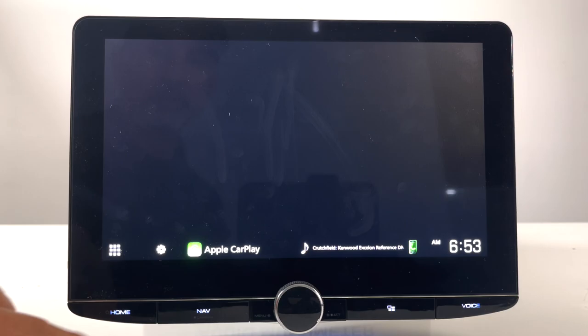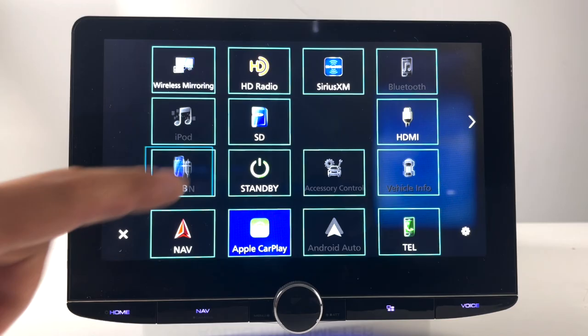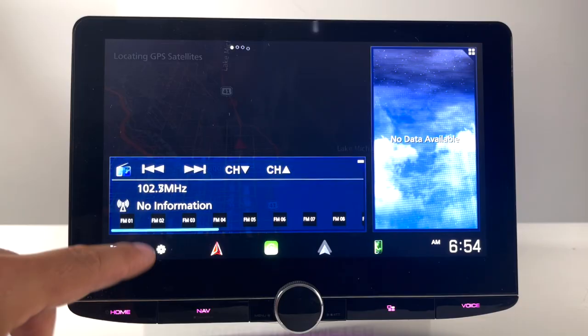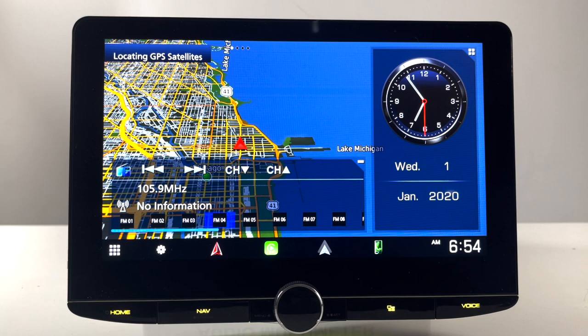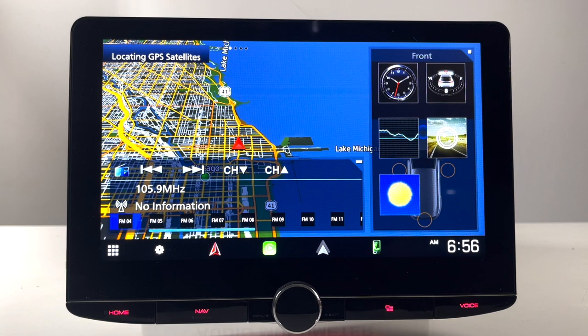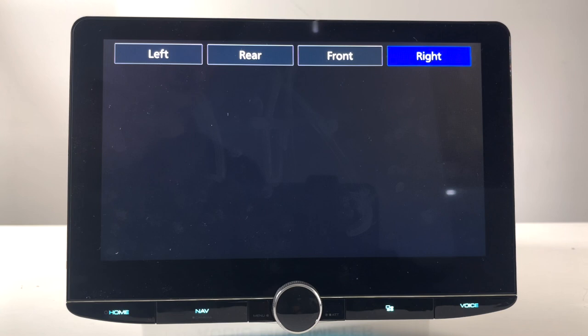From the homepage, you have widgets that you can move around by holding them down and repositioning wherever you like. There's also split screen — navigation on the left and your tuner or music source on the right, so you can change the radio station while watching navigation. Presets are accessible from there too. On the left side you can see time and date, compass, and equalizer. There's NREX weather at the bottom. For the camera selection button: if you're using a side camera for blind spots, you tap this button to manually activate the right-side camera, which appears in a small section or full screen if you tap it.